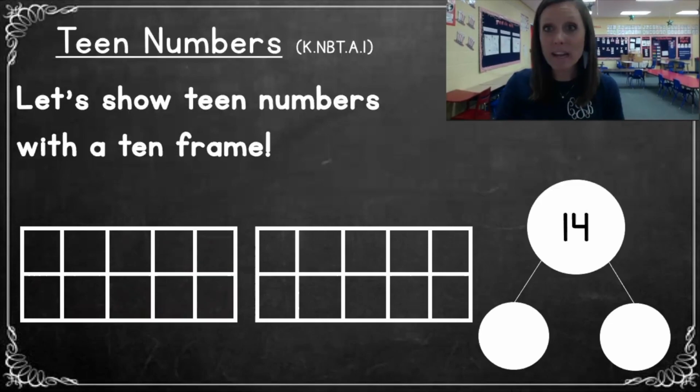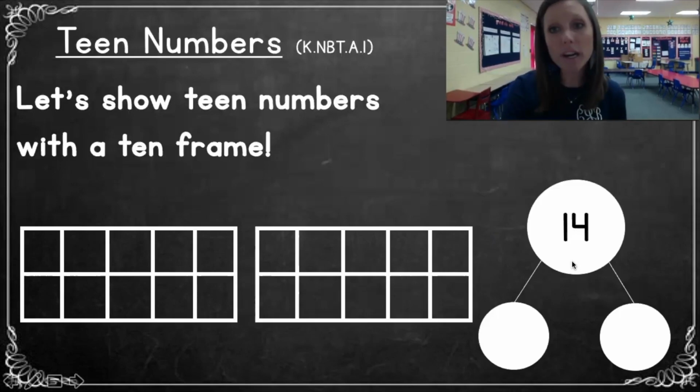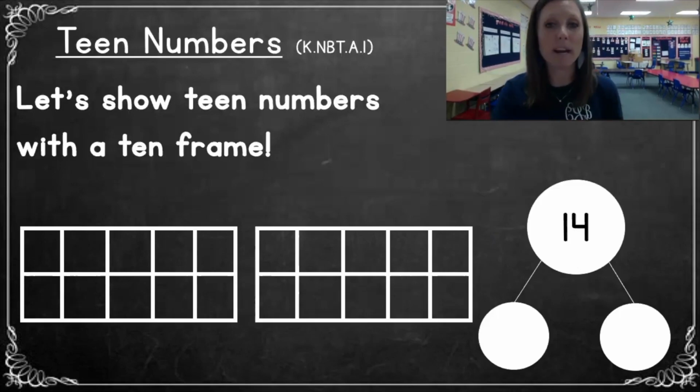Wow, this one has hardly any information at all. This is where it's really our time to shine and show what we're learning. So I see in our number bond, we have the number 14. It's at the top of the number bond. It's the biggest circle. That tells me that's the largest number. That's the teen number that we're working with. And we need to be able to break it down. So how can we break it down?